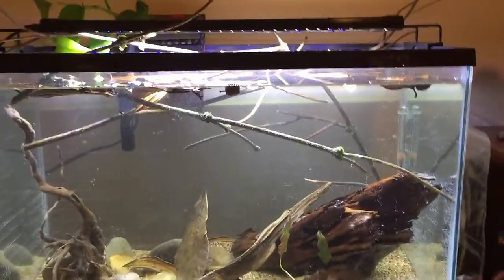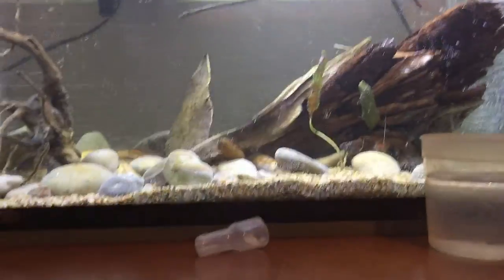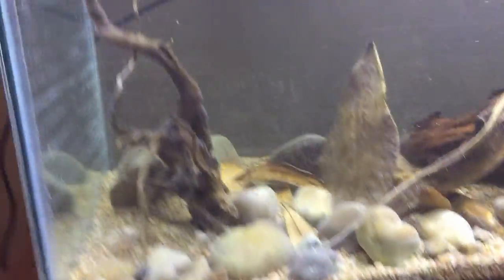Most of the wood floated up, but it still looks pretty cool up there. It'll look a lot better when all the leaves are down and we get more plants in. Now I want to start running the filter — that'll be our little moment of truth. I'm gonna get a power bar for all this at some point.